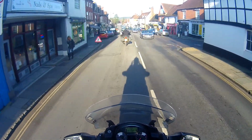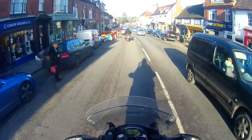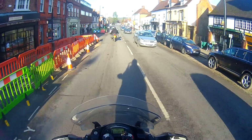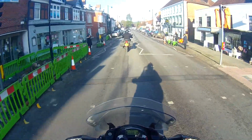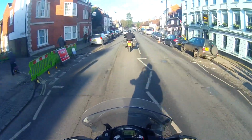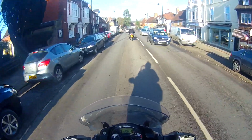Got a pedestrian on the near side, so just move out to the offside just to avoid them. They're going to run across the road, which they do, no problems there. Clear that green light on the pedestrian crossing. I know this is only on one side of the road, well, okay. Just coming up to a red light again in the distance, so just ease off here and hopefully roll up to it when it goes green.